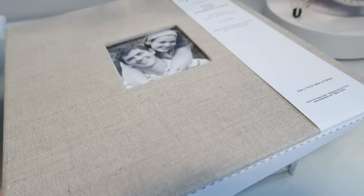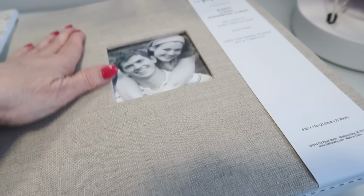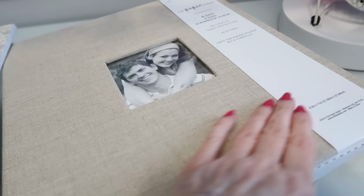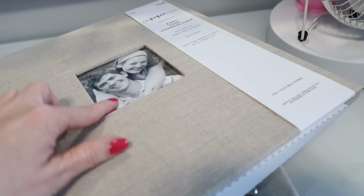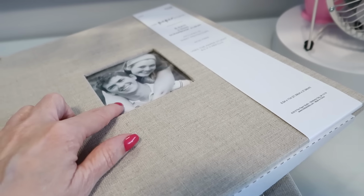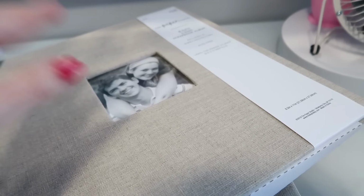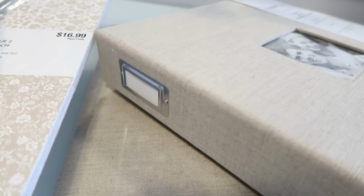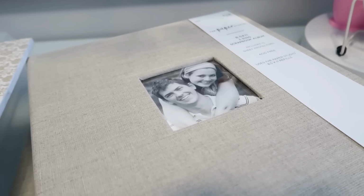So what I picked up today, 40% off, is 2 of these Paper Studio 8.5 by 11 3-ring albums. I think they are so beautiful. I really love the neutral color of the fabric lining of it here. It has a little picture in the middle that I can maybe pick a picture of all of us together every year to put in there. And I do like that it has a little spot on the side that I can label it.